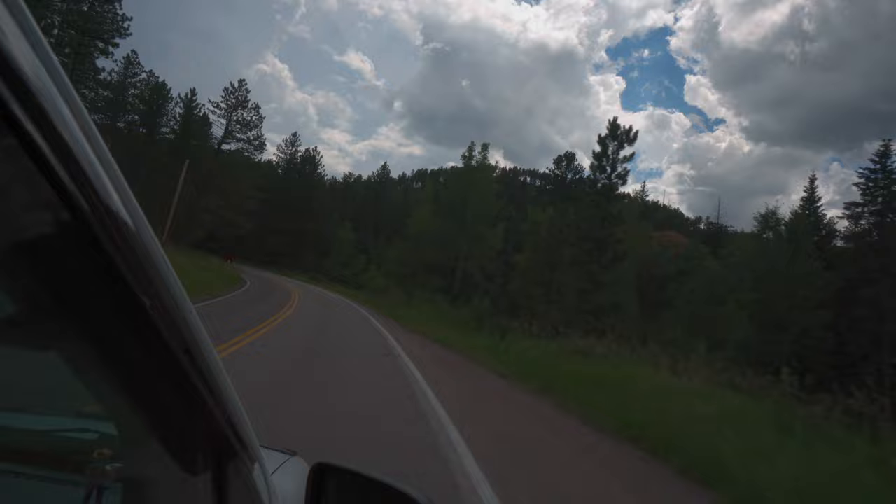Just a little bit down the road from Crazy Horse is the Needles Highway, which is the highway we're taking to get to Mount Rushmore. You can take the expressway or main highway, but we're taking the twisty, turny, windy 14 miles with absolutely scenic views of the Black Hills, amazing rock formations, and one-lane tunnels. Going this way culminates in a really amazing first view of Mount Rushmore — we're taking the scenic way.